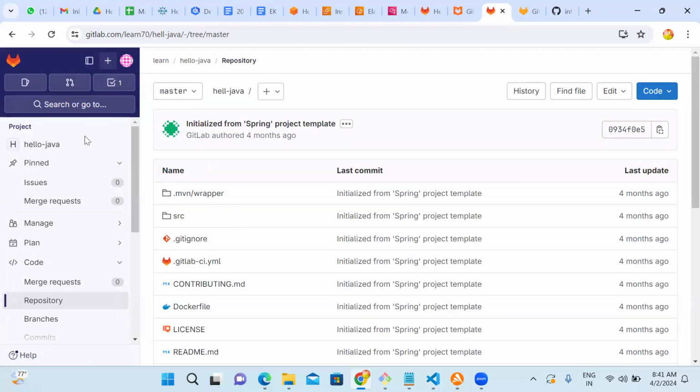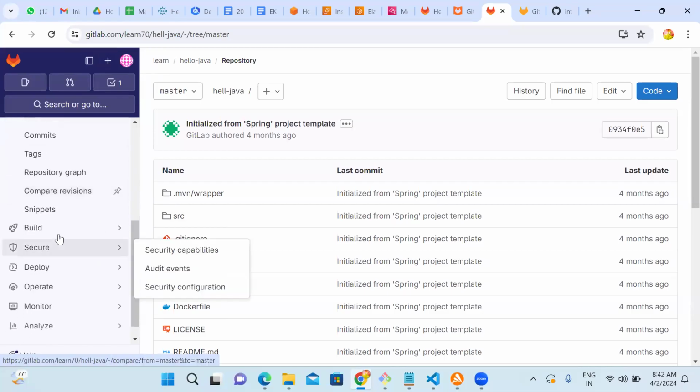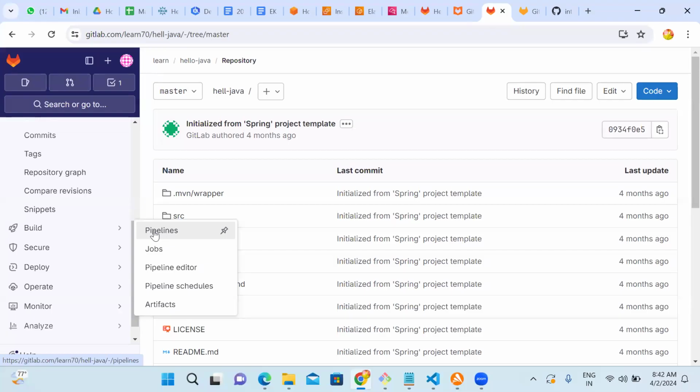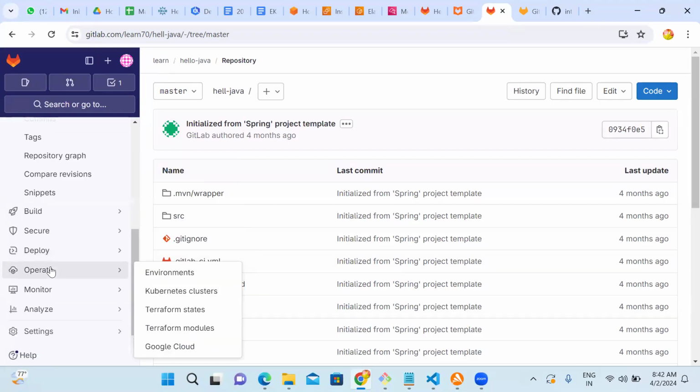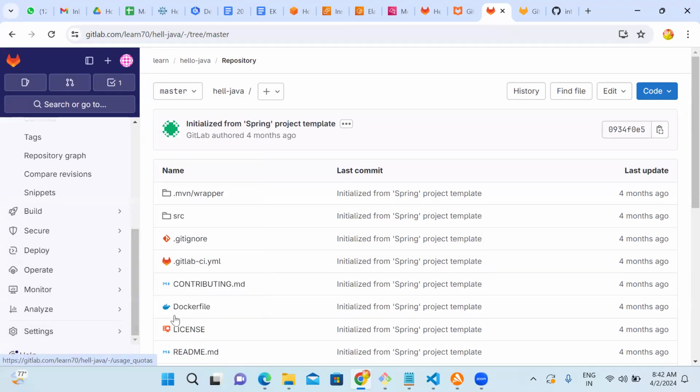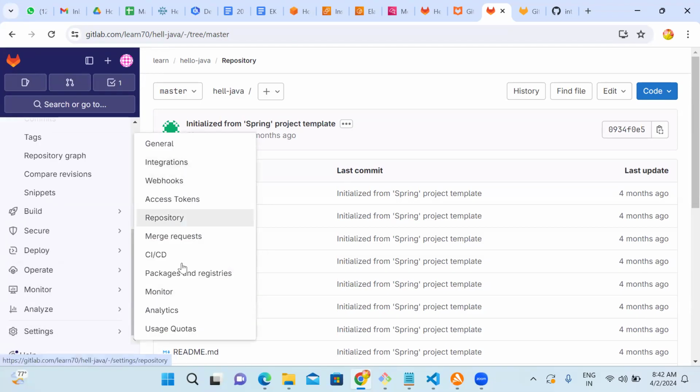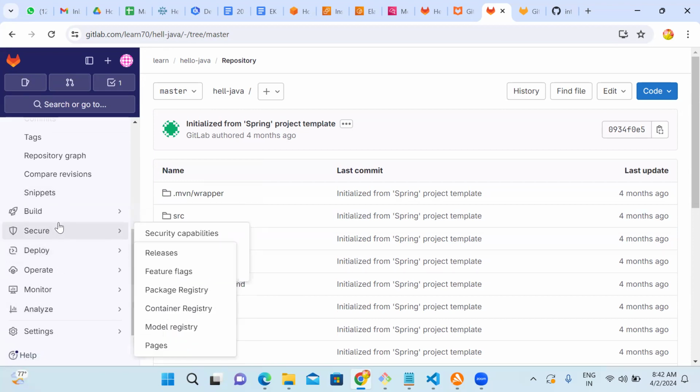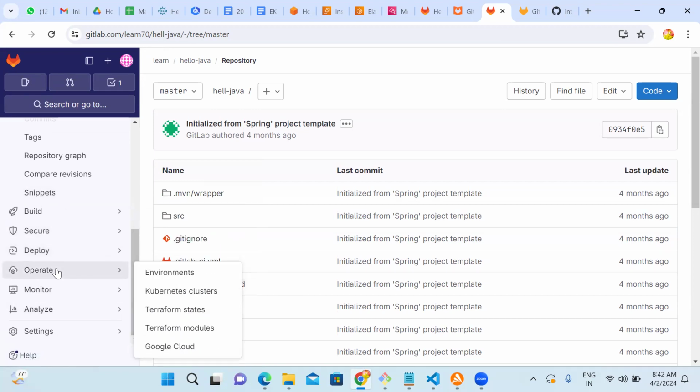I don't know this version, something 16 plus. So here is your pipeline, like in Jenkins, right? You are seeing it here. You can see the pipelines here. And here are more security tokens. If you want to add some kind of variables, some default variables, all those will come under the CI/CD features here. So you need to use one separate tool. Which tool do you need to use?